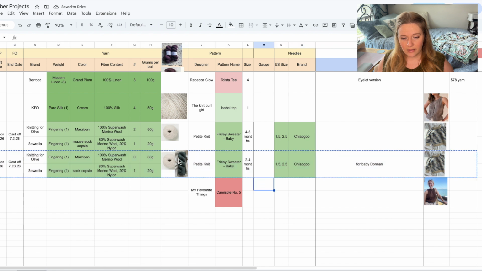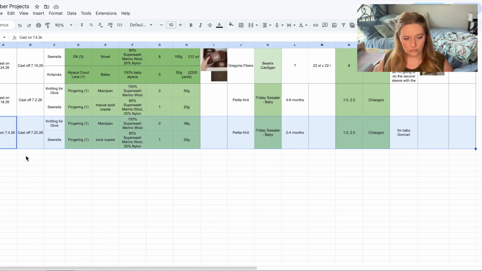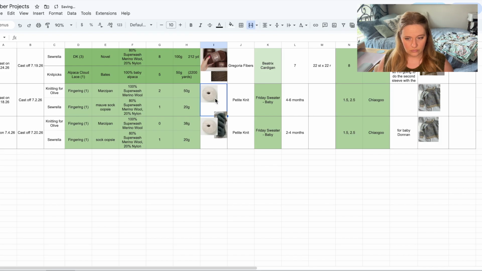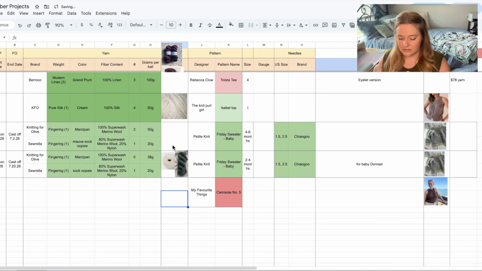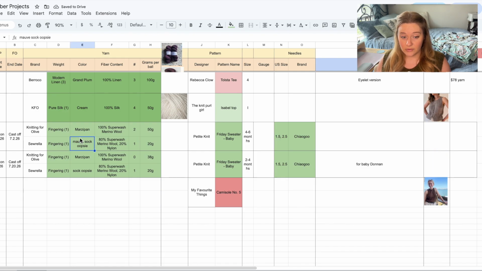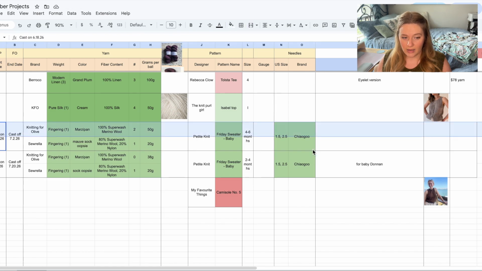Put that in my archive tab, and then I think I can copy all these photos over at once. There we go. And then I can delete all of these. I didn't get a good photo of the sock oopsie that I used for this, but I will eventually add a photo. It's on my Ravelry, so I'll show you that in a second, but I will eventually add a good photo to my archive as well.